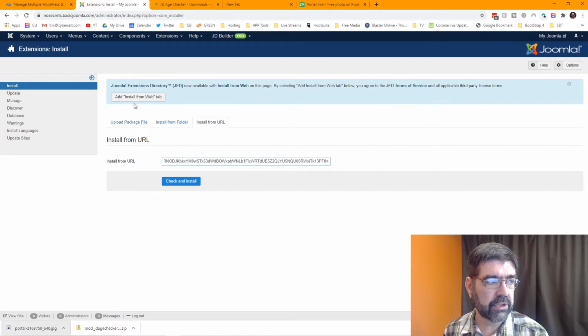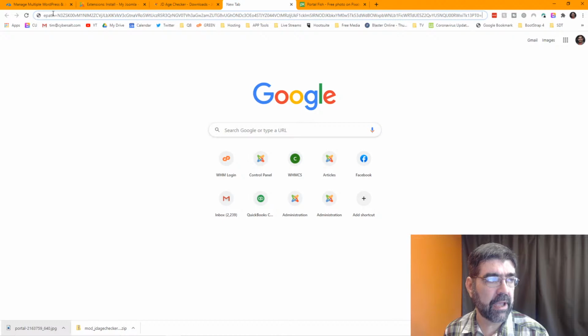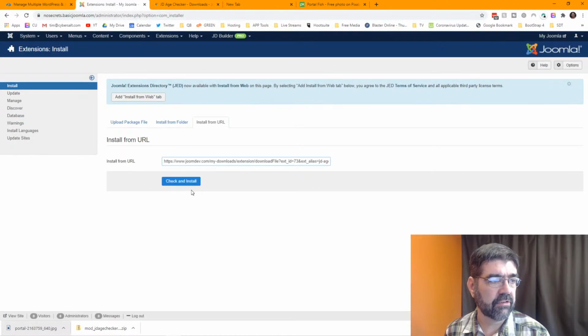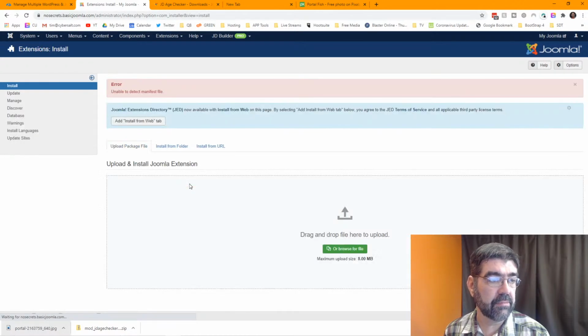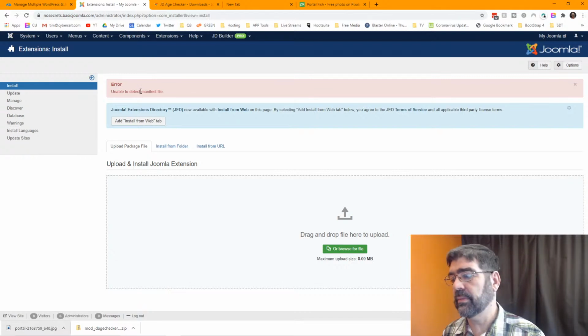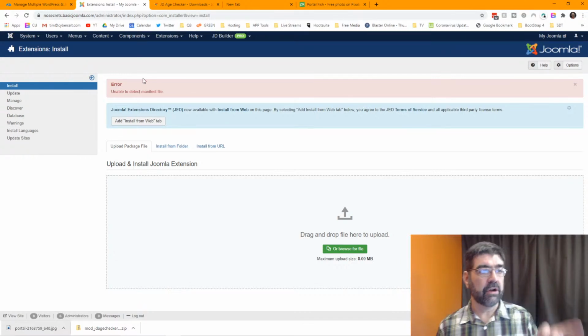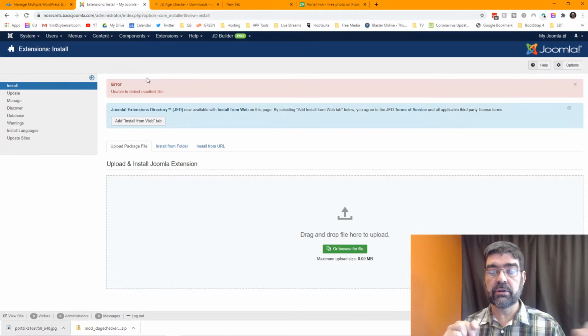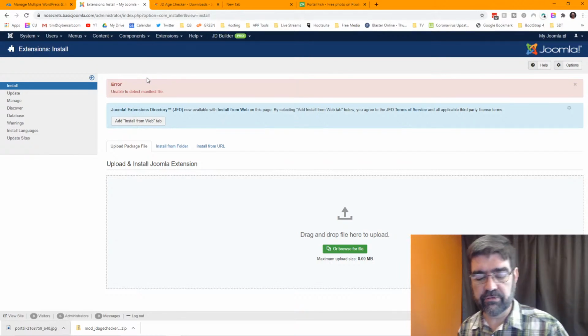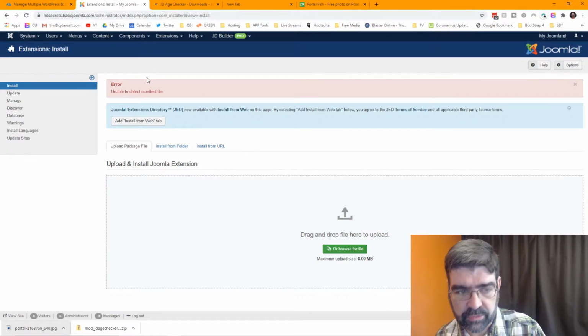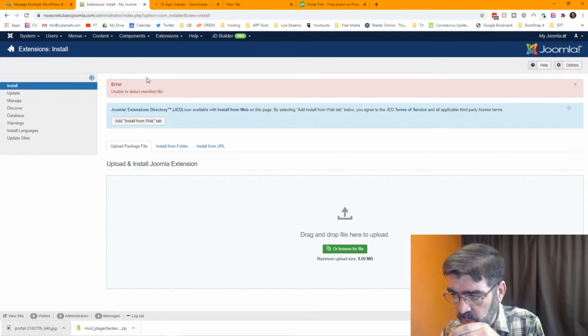But this particular one will not work here because it's actually not a file. This address has to do with the password checking and being logged in sessions and other stuff. So anyway, if we go check and install here, it'll say no package found. Maybe it will. Yeah, unable to detect manifest file. But there are places where if you are just downloading the actual zip file, you can copy the link and upload it directly from that developer's website. So yes, that's another thing that you can do.